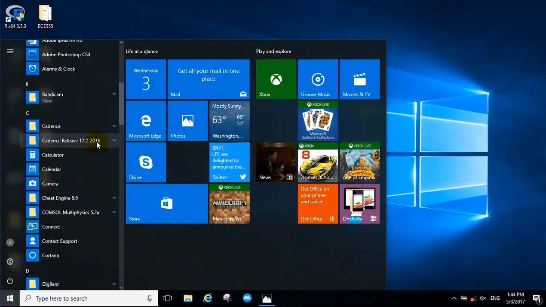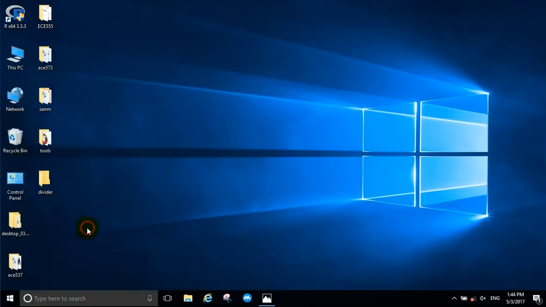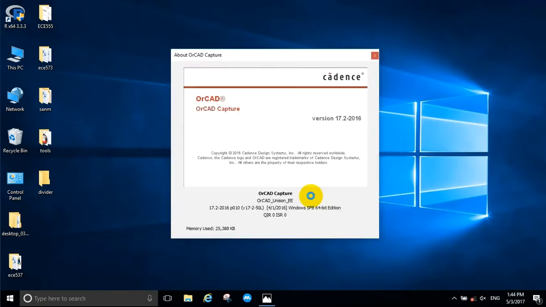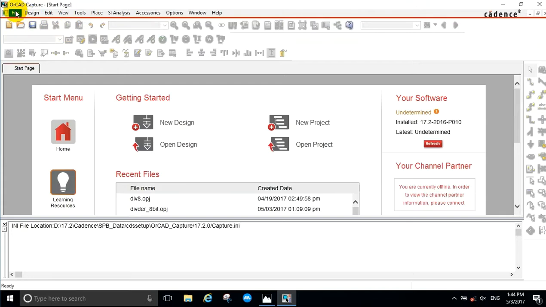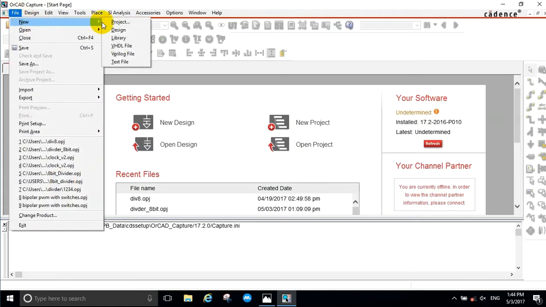We're going to build our circuit using Cadence or CAD Capture CIS. We're going to create a new project.